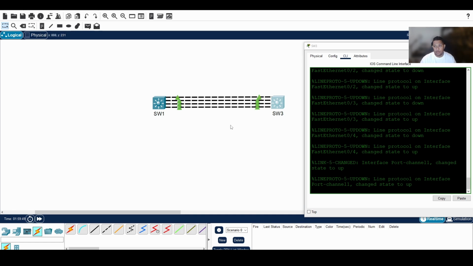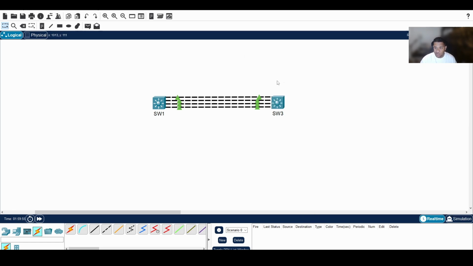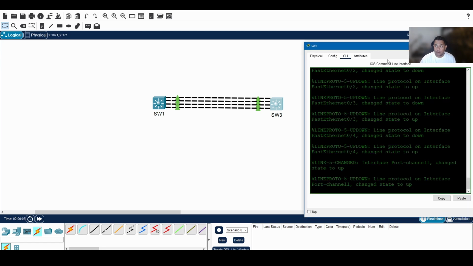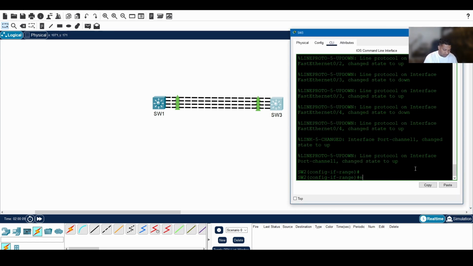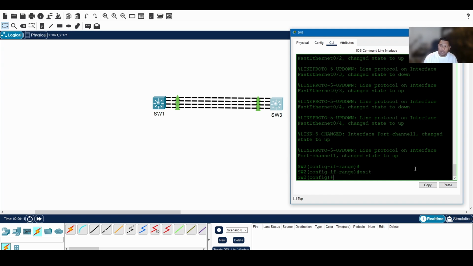And once it creates the port channel, you see all of the links are up. So now we're not subject to spanning tree protocol disabling the links, which is a good thing. Now we have our desired throughput, and we're able to pass traffic between both of the switches.